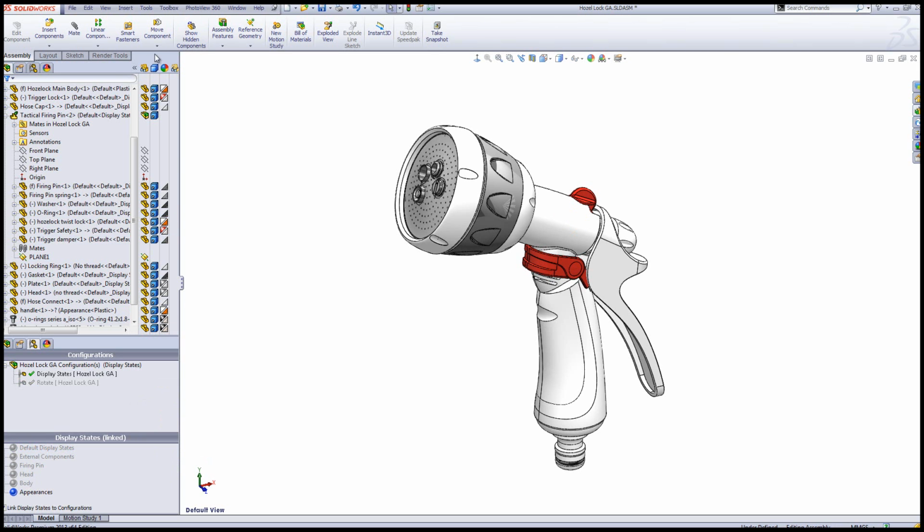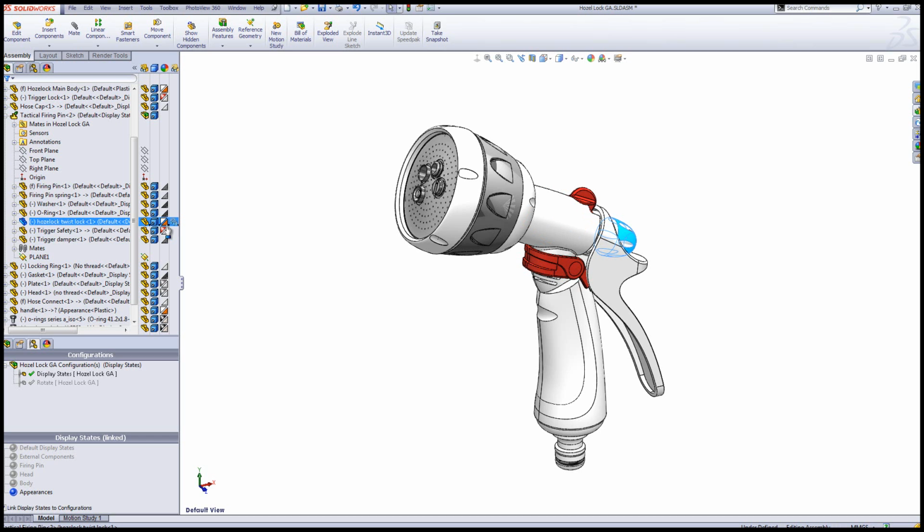Okay, so using our display pane up here beside our feature tree, we can see the appearance column, which is this one here. And you'll see a number of triangles which are associated with each of these components. And what these triangles mean, if we have a look at the hosel lock twist lock, we can see a white triangle atop the other triangle that's a different color. And that component is this one here. What that white triangle is telling us is that that appearance has been applied at component level, or top level assembly. And the lower triangle means that it has an appearance applied at part level.